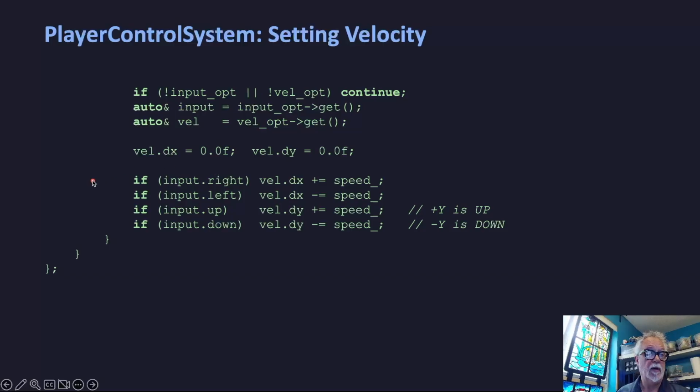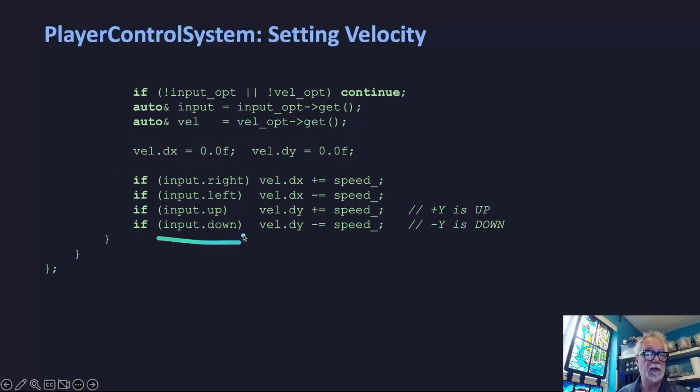At some point previously, the input has been set on this entity, right? If no keys are pressed, then none of these are true, so this particular speed is set left at 0, right? So notice that every frame, we take the velocity, we reset it to 0, and then we check the input.